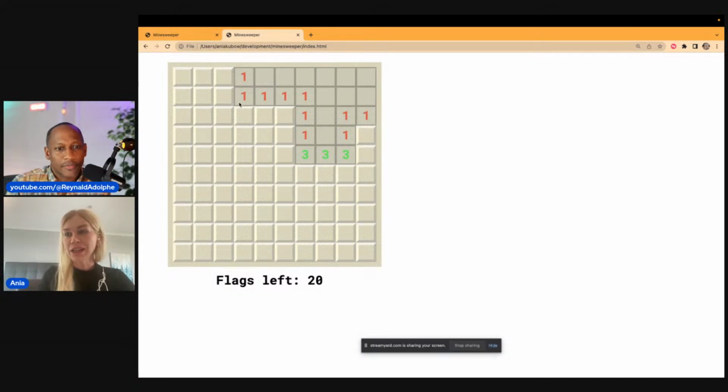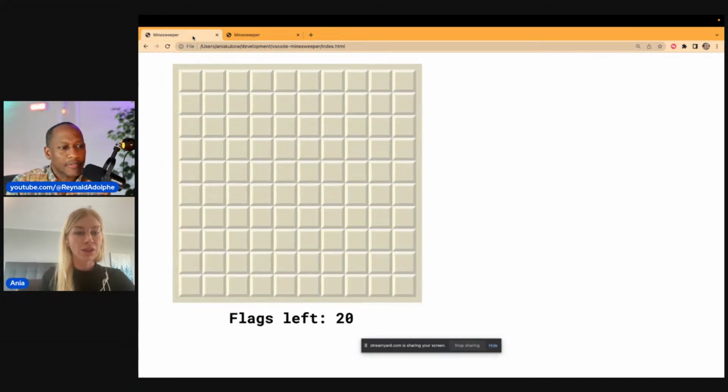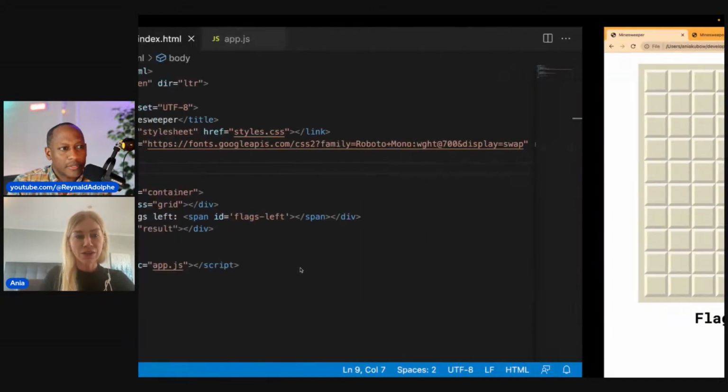Because we don't really have that long in this tutorial, I've already gone ahead and essentially built out the game, but it doesn't do anything, right? Because we haven't hooked up any event listeners. We have, but we haven't actually got the functions doing anything. Okay, so this is what it looks like at the moment.